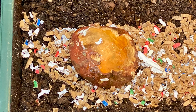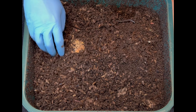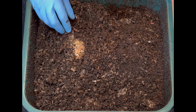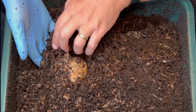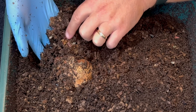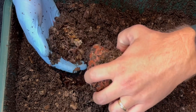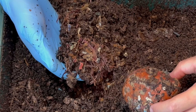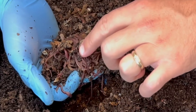Since the sweet potato is sticking out a little bit I'll go for that first, edging around it carefully. In the comments, everyone who voted - all eight people - picked the apple to go first. The average guess was 10.5 days for the apple and 14 days for the sweet potato. I'm going gingerly here because I see a lot of worms and want to go underneath it. I pull it up - it feels pretty intact - but oh my gosh, underneath there are tons of worms, just an absolute worm ball underneath this sweet potato.